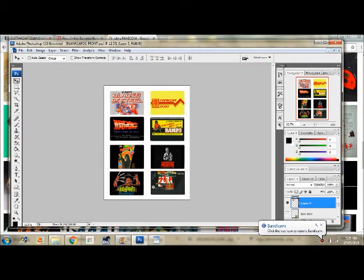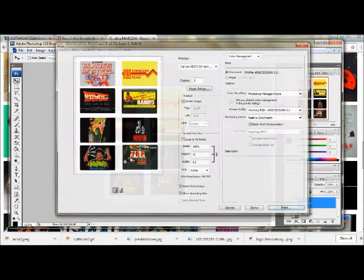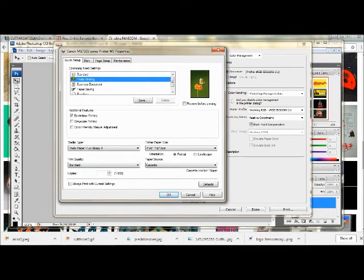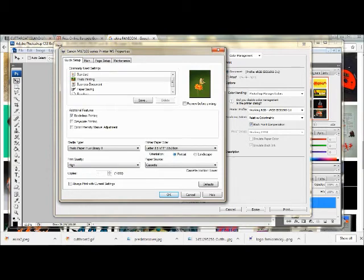Okay, now I have the 8 cards done, and they're ready to print. So I'm going to go File, Print. Okay, that's my Canon, which is my color printer. Wireless, page setup, photo printing, because I want really good quality. Borderless, glossy photo paper. High, 8.5 by 11, and we should be good to go.